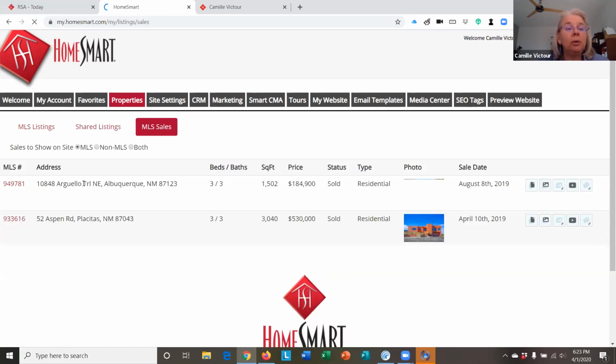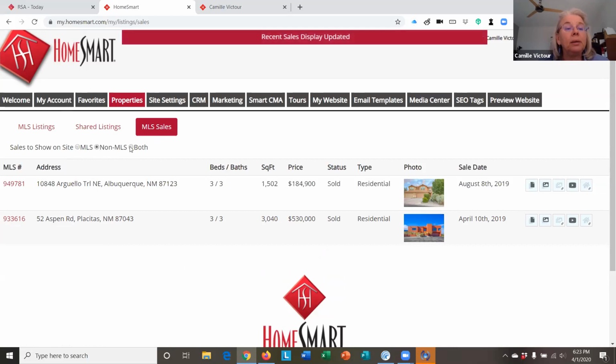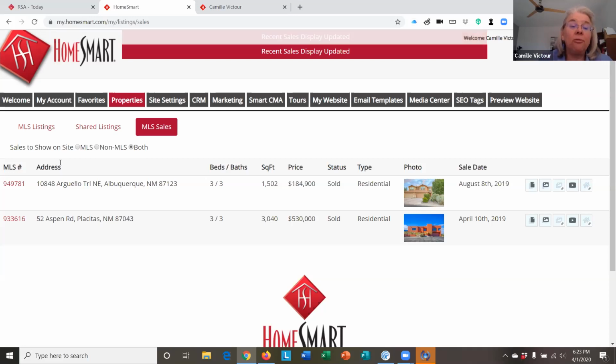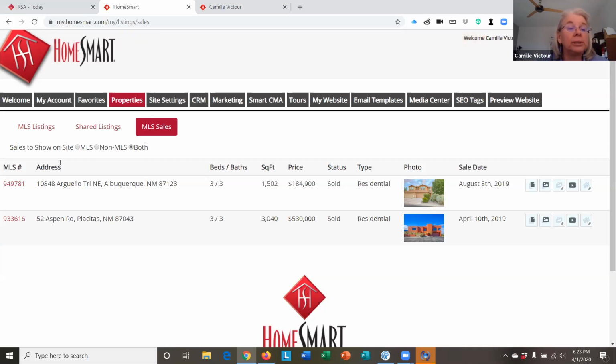MLS sales, you want to go in. See, I'm only showing 2 sales, but I have several more, and I'm not quite sure why they're not showing up here. For one thing, I have a for sale by owner that's not here. And I have several California ones that aren't showing up here, of course. I have 2 recent sales, and I'm not quite sure why they're not showing up here. These are both pretty old, and I have 2 or 3 newer ones. I've got to figure out why that's working that way.